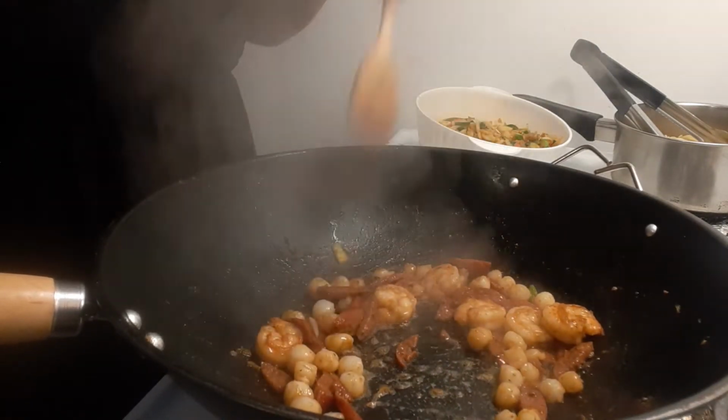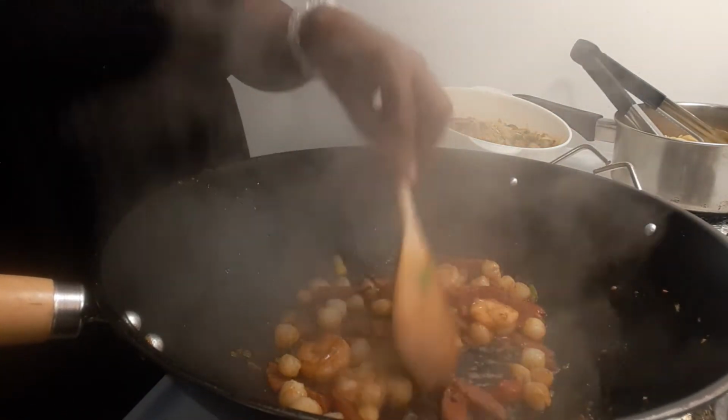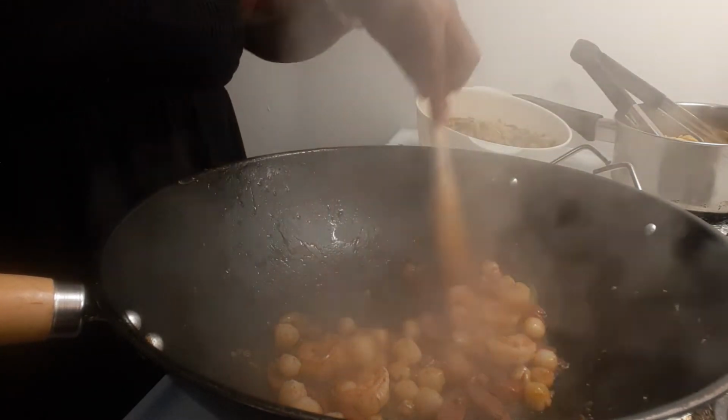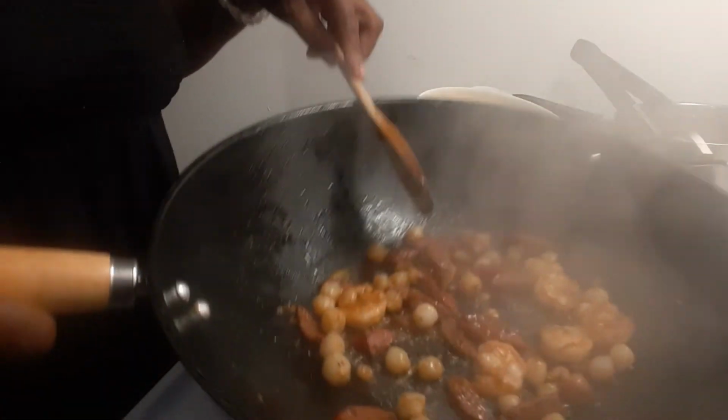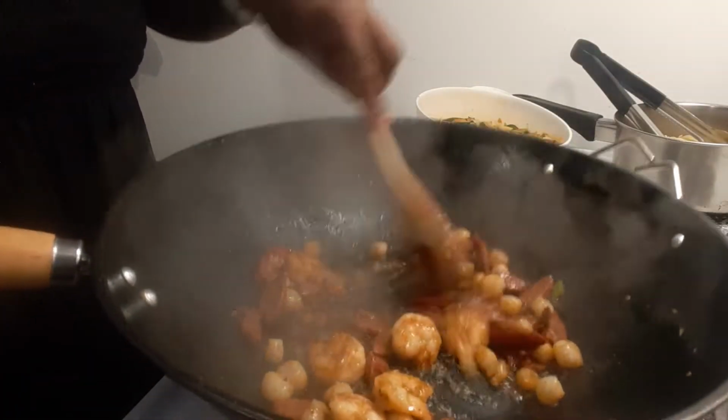The sausage was fully cooked. Basically just warming it up again. But these little baby scallops were raw. So, of course, you want to make sure that they're done. Whatever. So y'all get a good look at that.